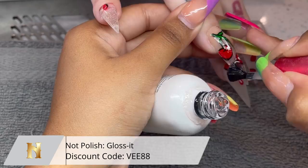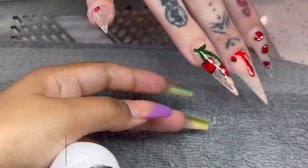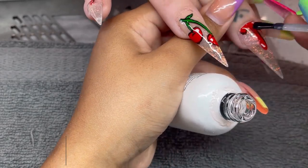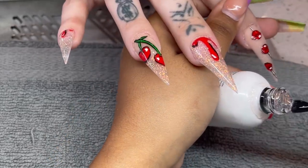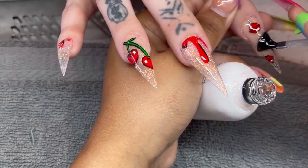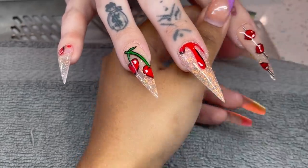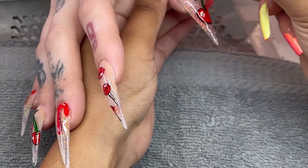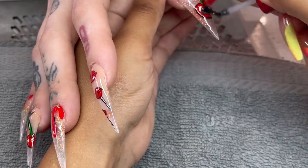So I'm using Glossit from Not Polish. I am adding a thin layer and really pressing that into the nail art. I talk about it in every single one of my nail art videos that it is important that you really press it into any little creases, divots, or ridges that you might have created with the texture of the gel paint or whatever paint you used for your nail art. So I'm thoroughly covering that. You don't want any little areas exposed. And I'm again doing a thin layer on both hands, placing it in the light for a full minute, making sure that everything is nice and cured.